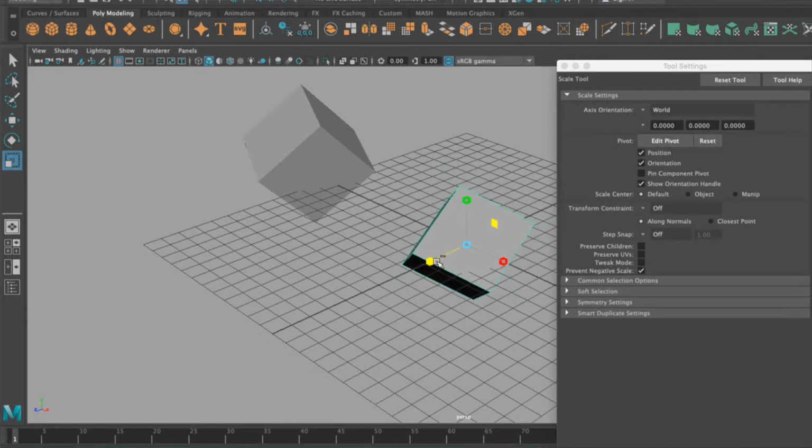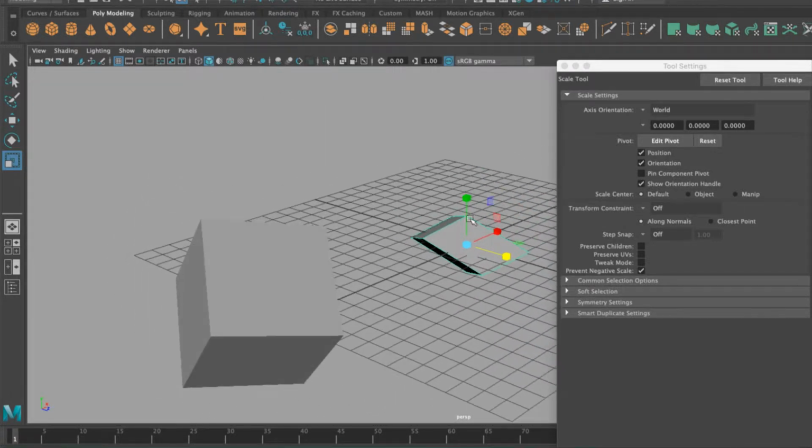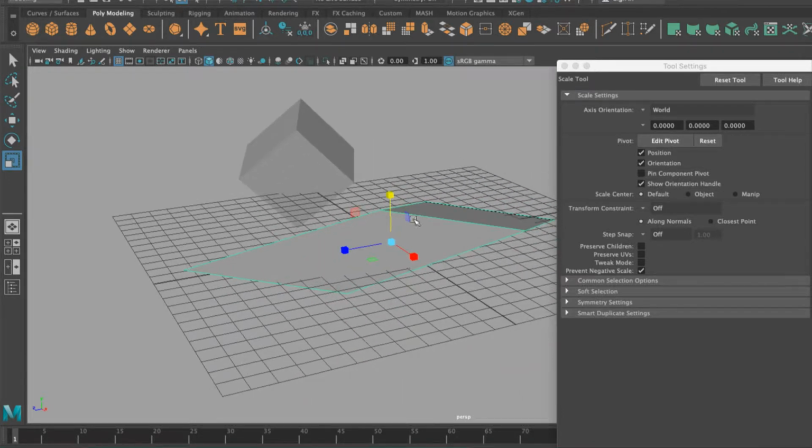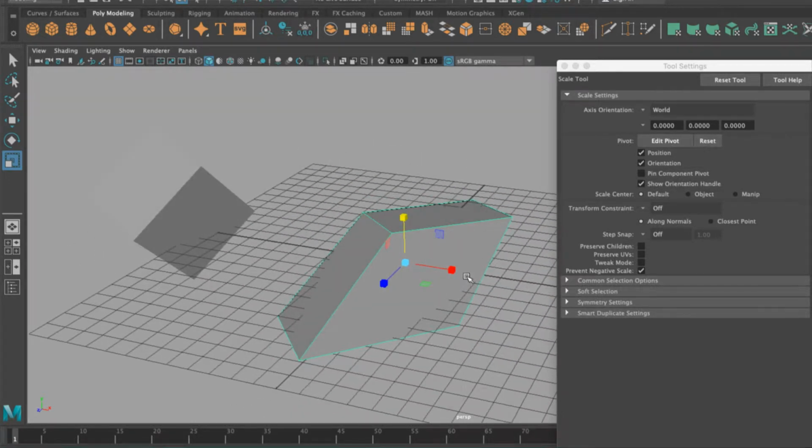And then there is one handy trick with the scale tool. If you are selecting one axis, for example this z-axis, and pressing Ctrl down, the scale tool is scaling your object on every other two axes except the z-axis. And if I change now that I'm scaling the y-axis and press Ctrl down, I can see that now it's scaling on the other axes.